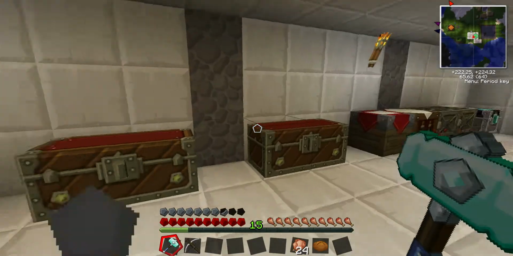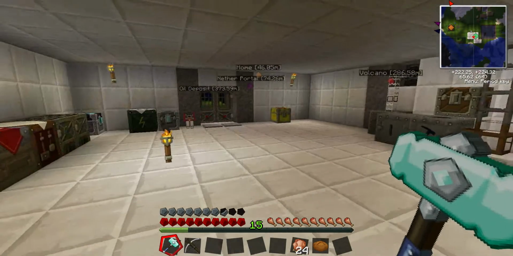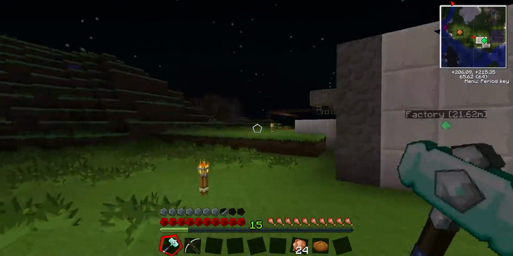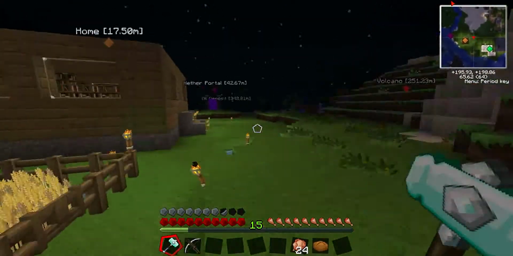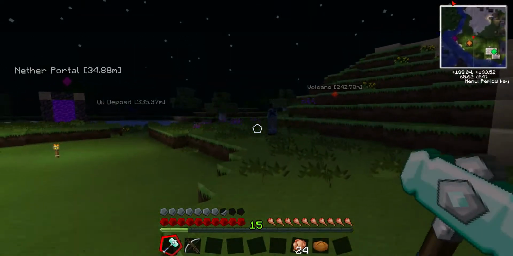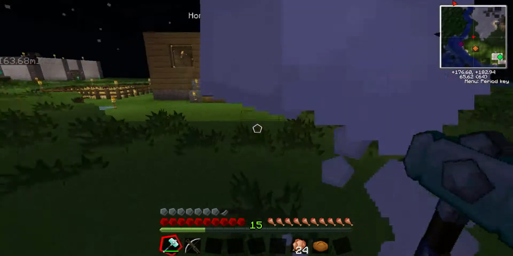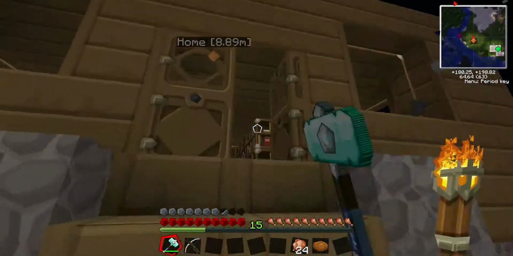So we do need feathers. I don't know if I've got feathers in here. I'm going to run out to the house over here to find some. Oh, maybe we can kill something while we're out here. I don't have any crossbow bolts, so I can't use my crossbow. But I do have this. Okay, two hitting creepers. Alright. And we can charge this, or we can repair this thing.